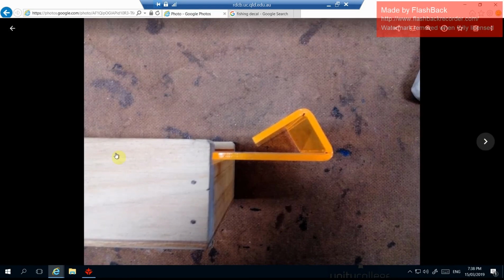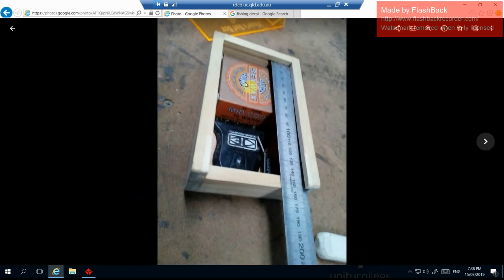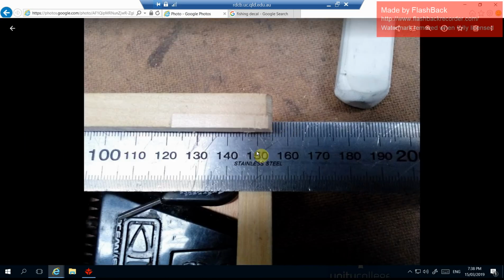So let's start off with the length of the box. We need to allow for our two 25mm folds for our lid. To do that, we're going to add on 50mm to the total length of our box. When you put your ruler in, you're going to put it into this groove here, and you'll lay your ruler into there and take a measurement. I'll be looking for the end of my box, and this one here is 155mm long. Like I said before, you're going to add 50mm to that.